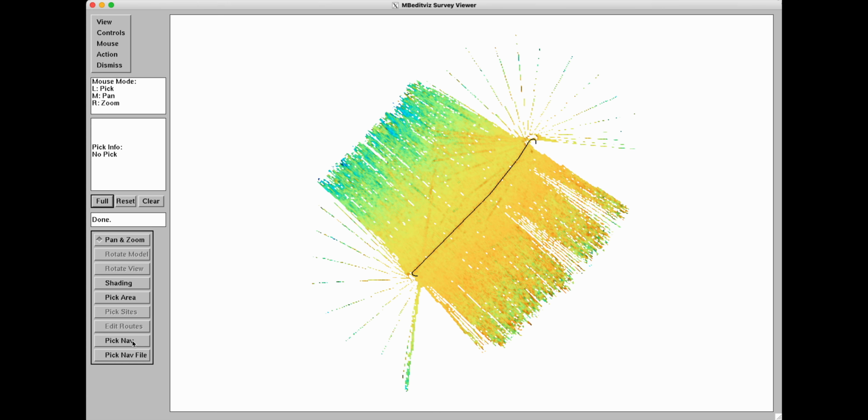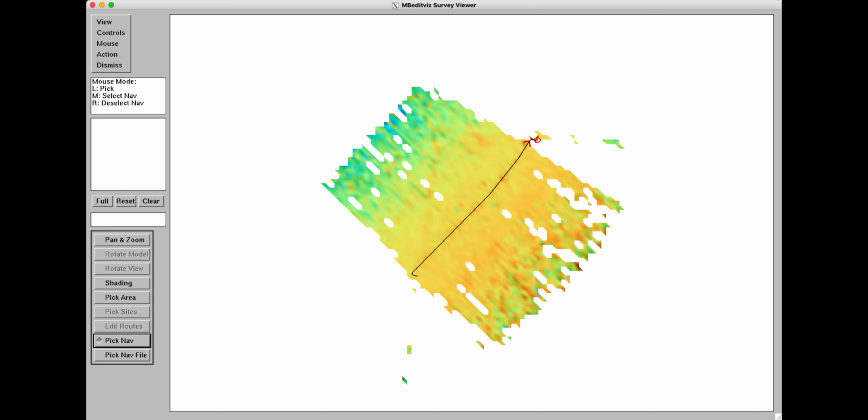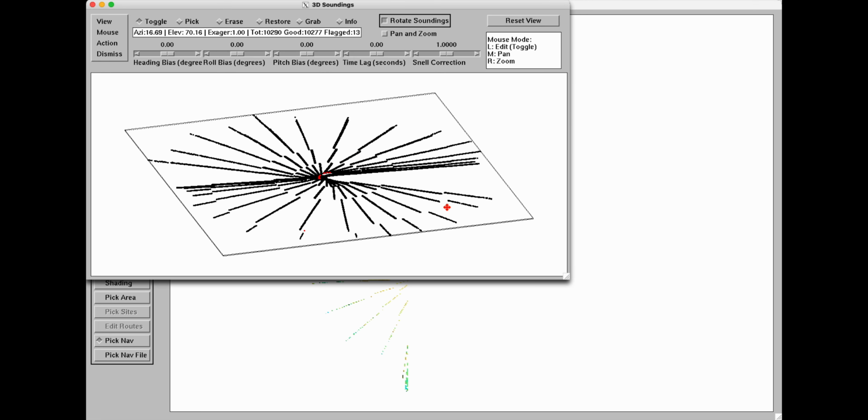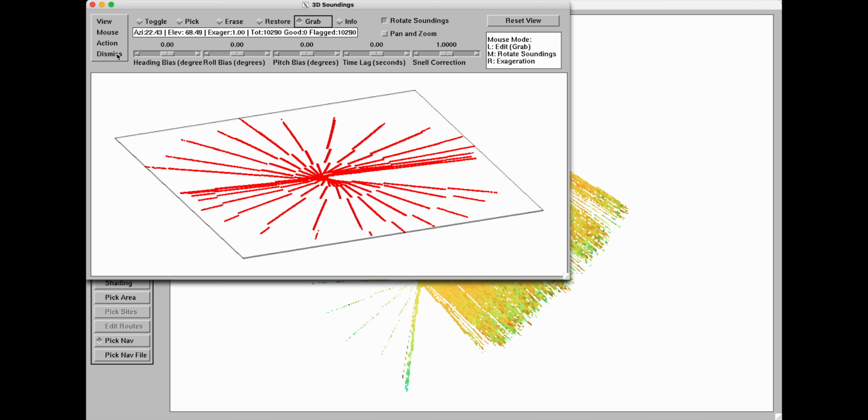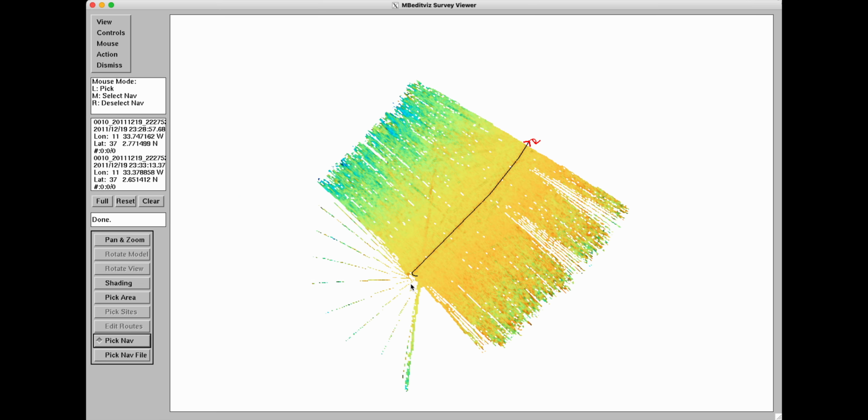Now if I would like to remove the turns from this file, I can select those with pick nav, and then I have just a turn, and I can grab and select the whole window and delete all soundings from the turn, and I can do that for the other turn. For instance, I can pick the nav.